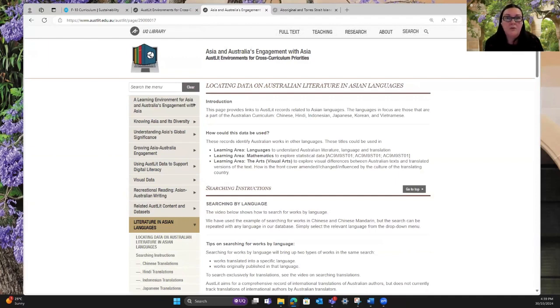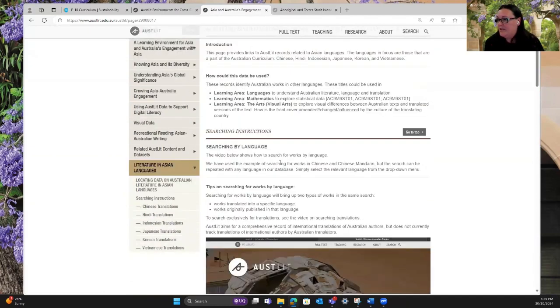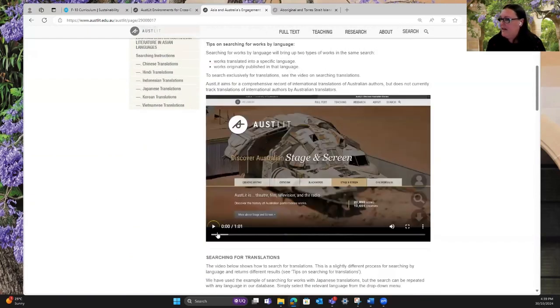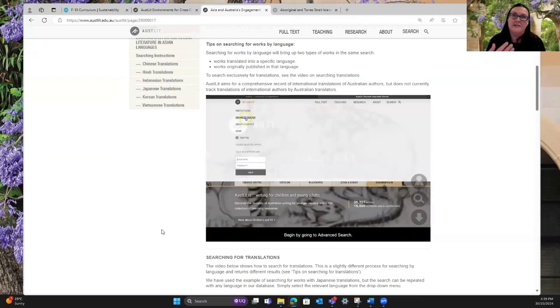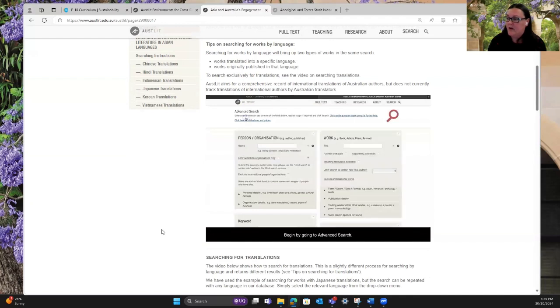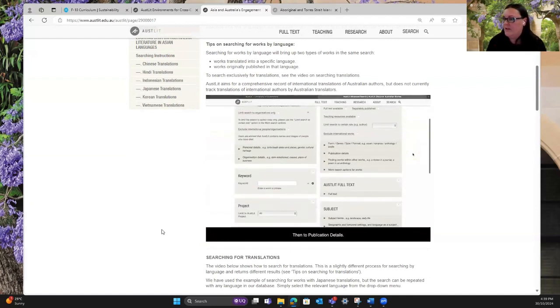So these might be bilingual texts, works first published in a language other than English, or translations of works. So we have the searching instructions here for language and the video content, which just demonstrates how to conduct the search. And though it doesn't have sound, it does have captions to support going through the video.